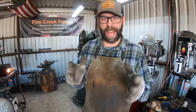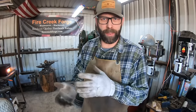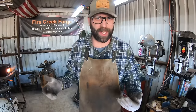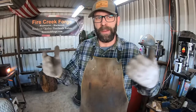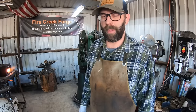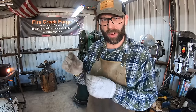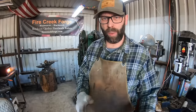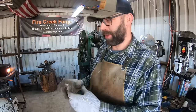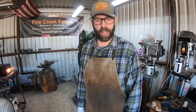It looks like it actually worked. So far, the billet is holding together as I'm drawing it out on the bias and on the flat. I've got to forge it out and forge it into a knife and finish that knife before I can really call victory on this, but it's looking really good. And I'm pleasantly surprised. I guess it's just that little bit of extra heat that I couldn't get with the forge as it came from the manufacturer with those open ends on it like that. So it's looking promising.